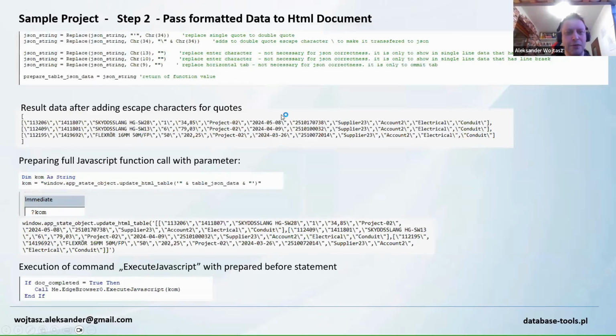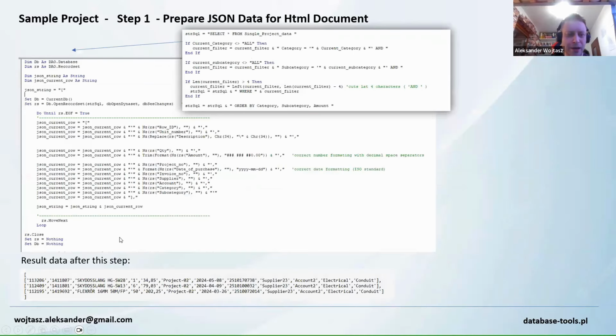What is important is that we are calling a function in the script, and the string is the parameter. Single quotes are the delimiters of the parameter, but inside we cannot have single quotes anymore.